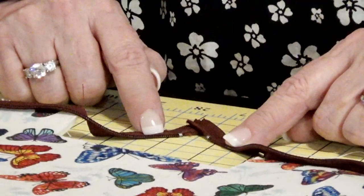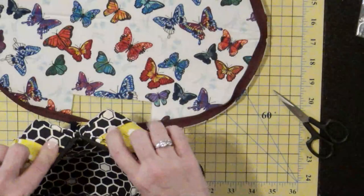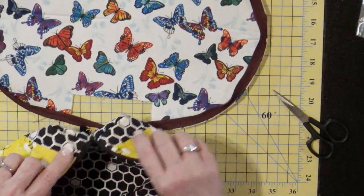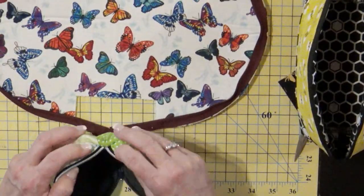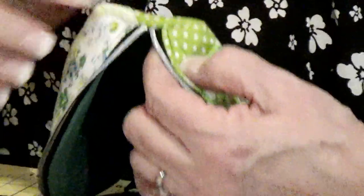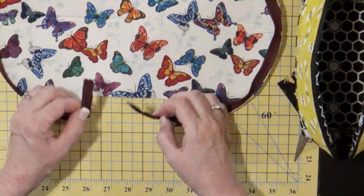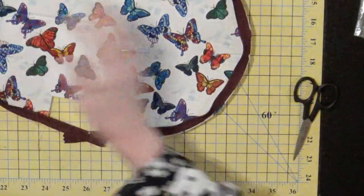Why? Because those are going to be coming together on the other side. Let me show you here. Right inside. That's a hard one to see. Let me get a lighter one. Maybe y'all can see here. Can you see how those are going to go in? Those are going to go inside the seam, so they're going to be coming apart anyway. So we're going to cut that apart, and you can use whatever you want to cut those apart. And what are we going to do?